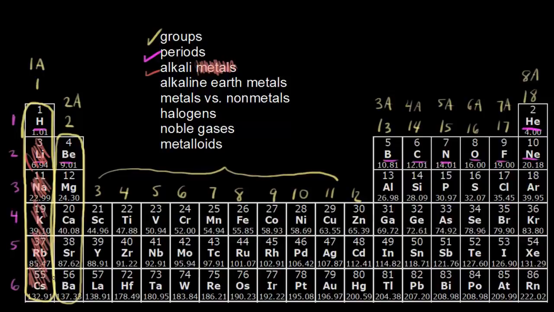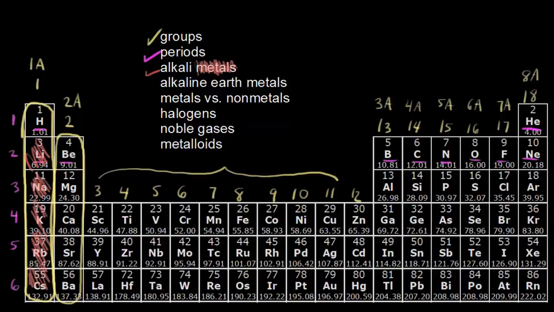One nice thing about organizing the elements into groups is elements in the same group have similar chemical properties. And so the alkali metals react in similar ways. For example, all the alkali metals will react with water. The alkali metals turn out to be so reactive that you're not going to find them in their pure state in nature. You're not going to walk outside and find some sodium lying on the ground. They're found in nature in combination with other elements.